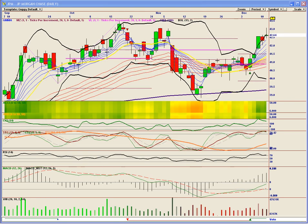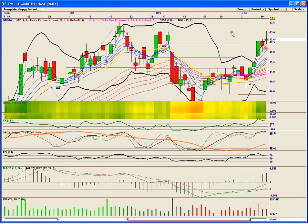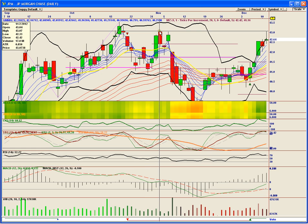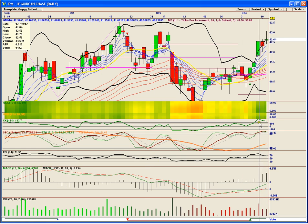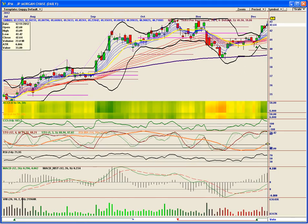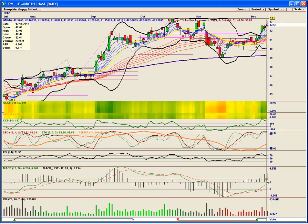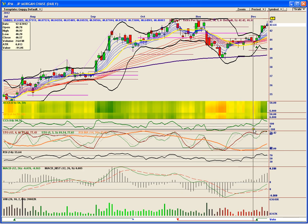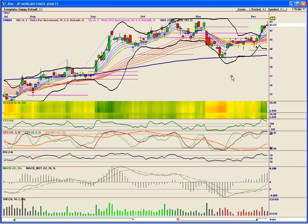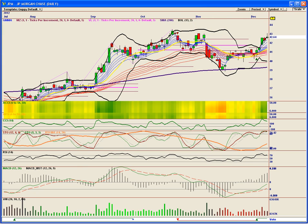And JP Morgan, the most important bank. Look at that. Inverse hammer going right to the previous high. Exactly. Definite topping area. Very high on the RSI, the stochastics, the CCI, which is actually in decline slightly. We do have the 14-day RSI moving average still in ascent, and the MACD histogram and the MACD. But yeah, could we see a secondary reset here really soon? Absolutely we could. So very interesting. Tomorrow is so darn important.